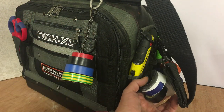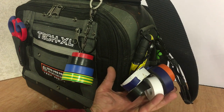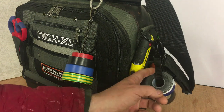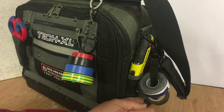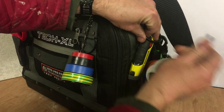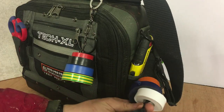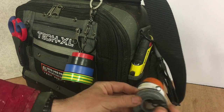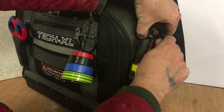I normally use the traditional tape loop that you get with all Veto bags. That's normally where I keep it on the side there, but it can be a bit of a faff to get a bit of tape off. I'll try and demonstrate that now - you need to unclip it, tape the tape you want, and get back in here and move the handle out of the way.